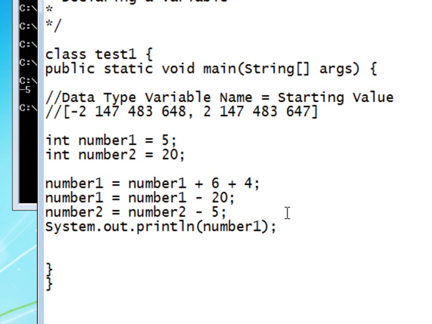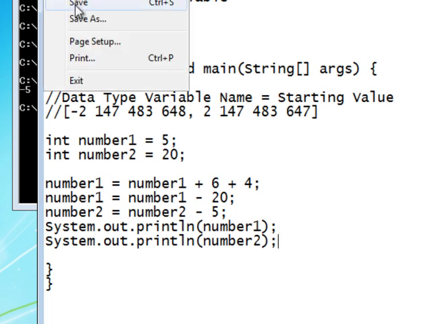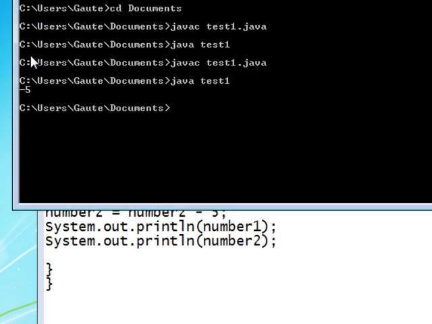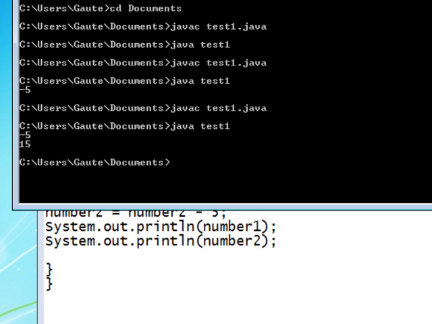We'll make one more print, and this time the variable inside the parentheses is number 2. And we have variable 1 as minus 5 and variable 2 as 15.